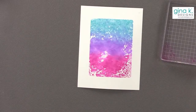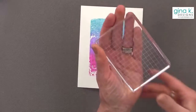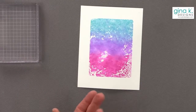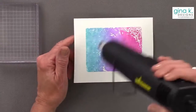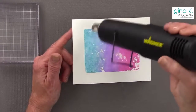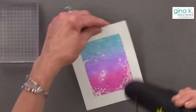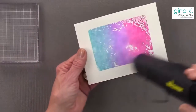Okay, and then to clean this, you can either use your tidy towel because it's ink and it's fine to use the tidy towel, or you can just spray it again with some water and wipe it off with the paper towel. So that's a smooshing technique, yes. And then what you want to do next is take a heat tool and dry that. When I'm drying something like this, you'll start to see it curl a little bit from the water and from the heat. So I'll dry it a little bit on the front, and then I'll turn around and dry it a little bit on the back. But it's such a simple, fun background made right from your acrylic block. So no special tools needed for this one.